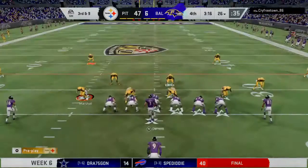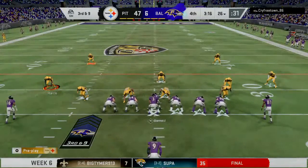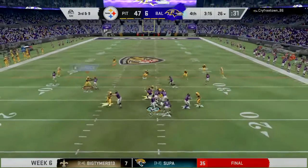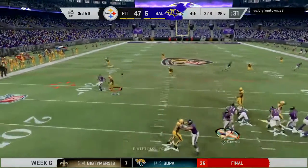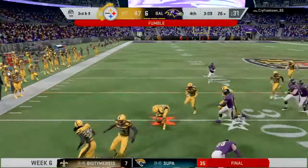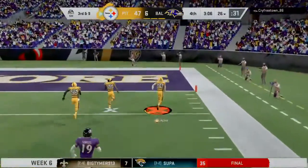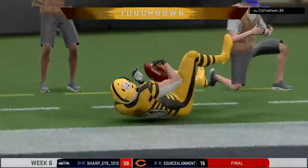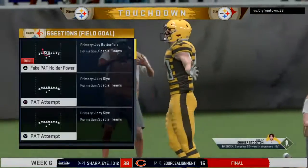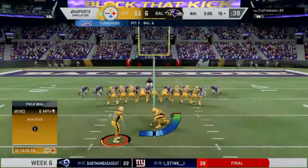The Ravens on third down. It's been a problem. Just 1 for 7 thus far. This is 3rd and 9. Darnold now to throw. And caught by Henry. And Henry's hit. He lost the football. And it's picked up by the Steelers. There he goes, right side. And he takes it back to the house. A fumble recovery for a Steelers score.